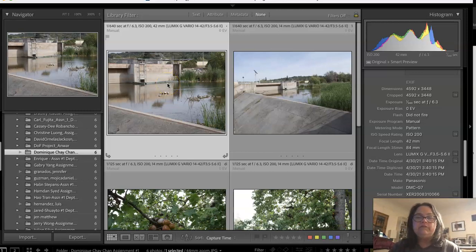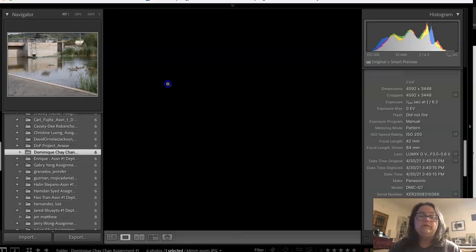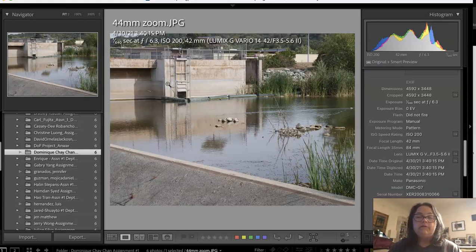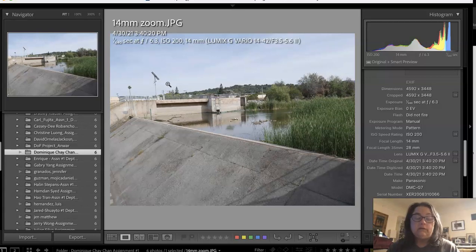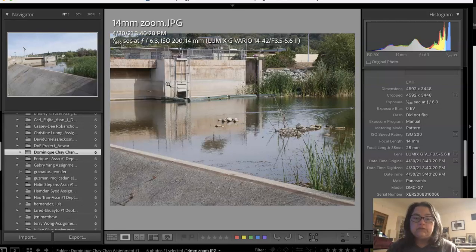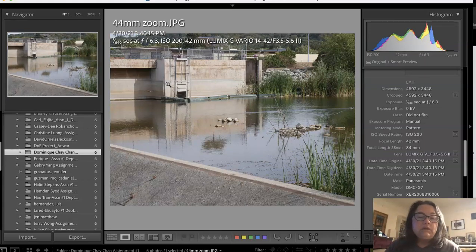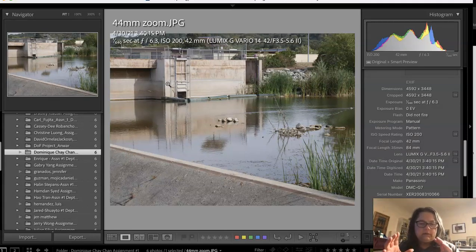So it looks as if this first set has a change in the focal length of the lens. Here the focal length is 42 millimeters, and in the second, it is 14. Obviously, we're getting a much wider angle of view here with a lot more information. And in this image, coming in closer via the lens, the information is cropped. And actually, it's a much tighter, I think, composition. I think it works really nicely.